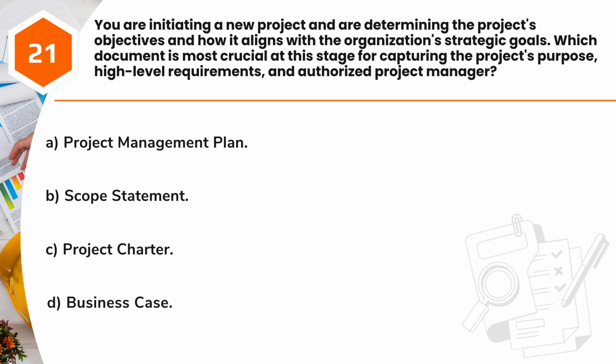Question 21. You are initiating a new project and are determining the project's objectives and how it aligns with the organization's strategic goals. Which document is most crucial at this stage for capturing the project's purpose, high-level requirements, and authorizing the project manager? A. Project Management Plan. B. Scope Statement. C. Project Charter. D. Business Case.